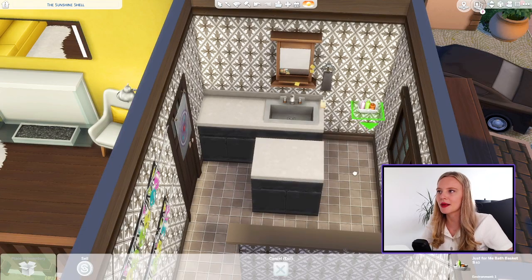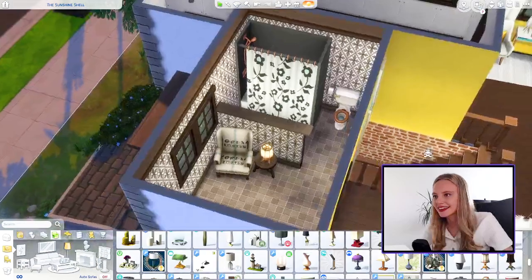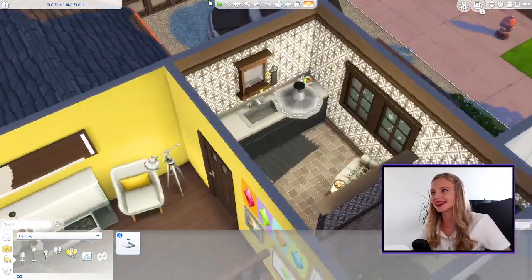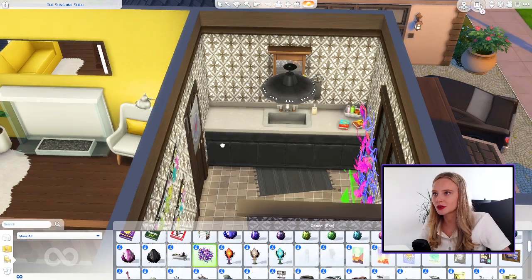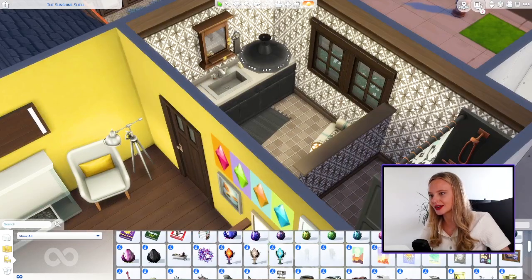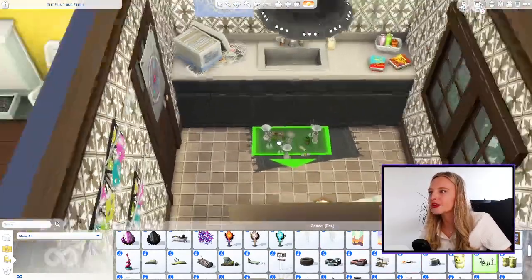We could do clutter either side, but I think piles of paper and notes - like an investigation is underway - is good for the story. I want to do an armchair in this corner and a little table. For light, I kind of like this one - it looks sci-fi, a big statement light. Does kind of look like Stranger Things, like a spaceship. And it makes sense because it's from StrangerVille. Should we use some of this growing substance? Like it's starting to grow through - maybe some in this corner, like they haven't properly noticed. And of course we need this poster, all the paperwork, and beakers and burners - I didn't even know we had these.